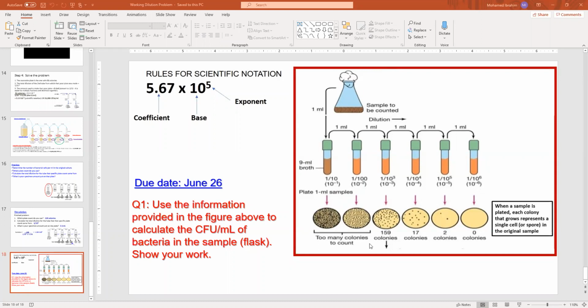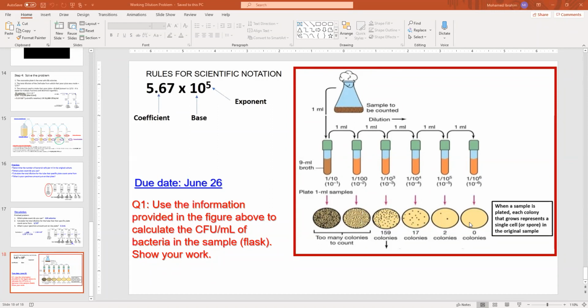So here in the figure, I already select to have 1 ml sample, not 0.1 ml, only 1 ml sample. So you're going to take 1 ml from each tube in each of these Trypticase soy agar plates. Okay? So you are going to expect that the highest dilution will have nothing, and the lowest dilution will basically have lots of bacteria, right? And you are going to see less when you go further in dilution. So you have a plate with 159, you have a plate with 17, 2, and 0.